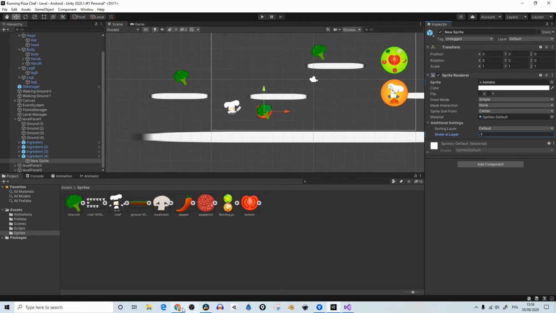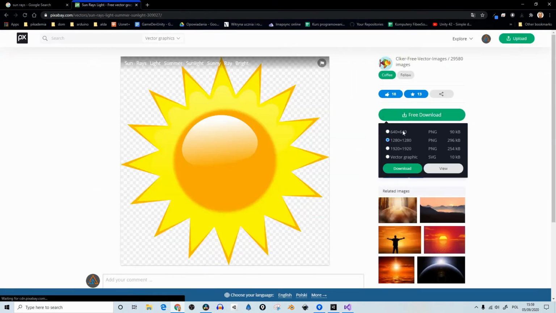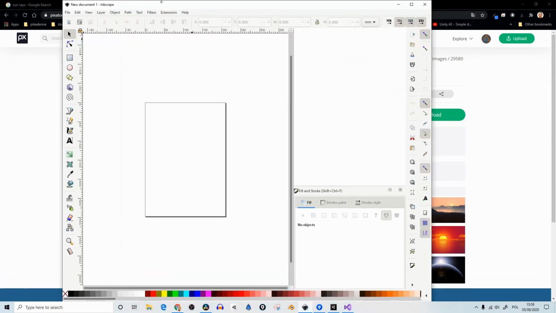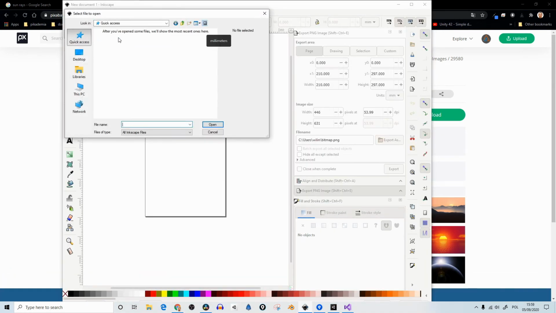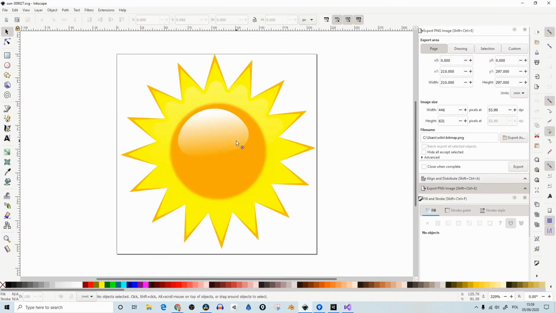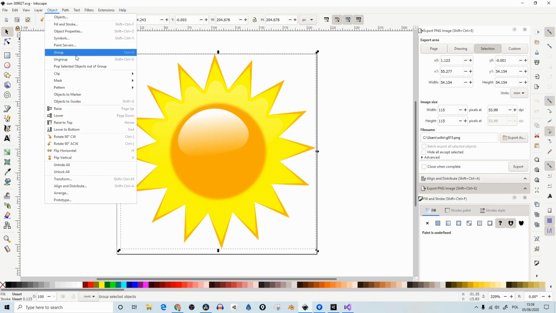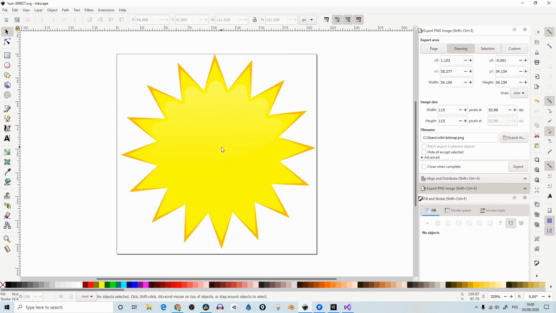So I will go online, and I was searching on Pixabay, and I thought that maybe we might use this kind of rays. So I will get it, free download vector graphics. So let me open the Inkscape and I will open this file that I just downloaded. The sun, let me expand it, and I need to ungroup it, and I will get rid of that one, and I think that should be fine.